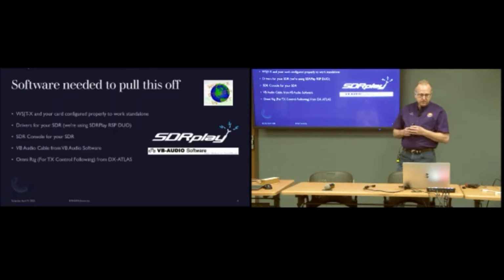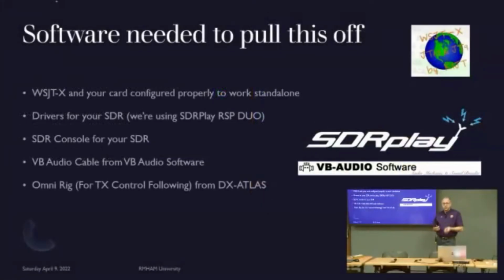So what do we have to do? You need to have WSJT working directly with your radio first. That's the first thing you want it to be able to do. You need to be able to have a conversation on FT8 and make it work standalone with your radio.